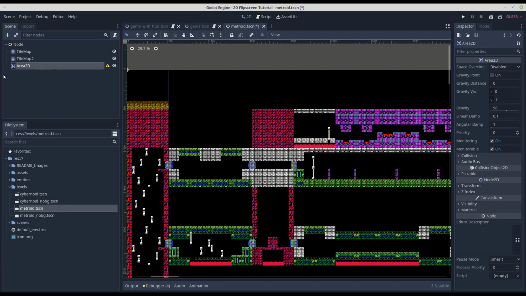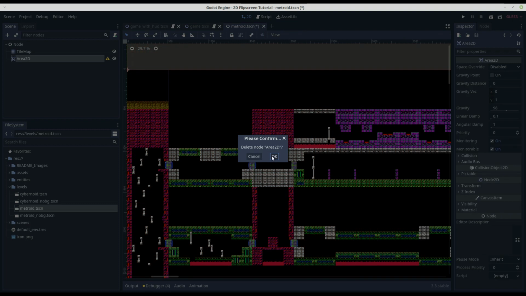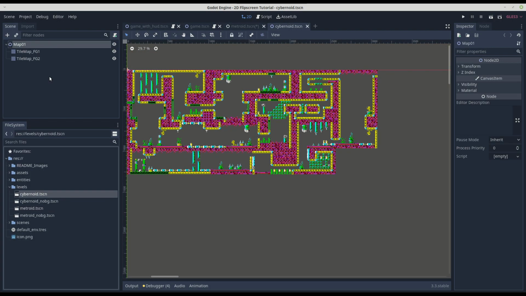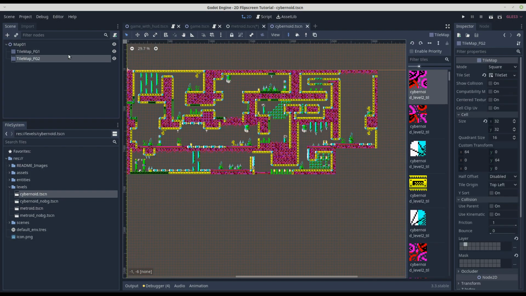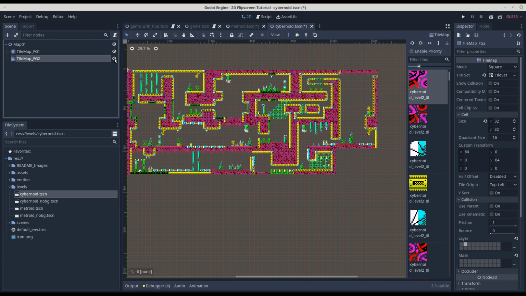It doesn't matter. These might be your enemies. All that's needed is a top level node with a tile map. If you look at the Cybernoid, we have 2 maps, and we use one of them for the foreground and the other for the background.